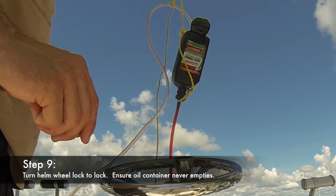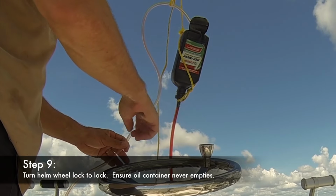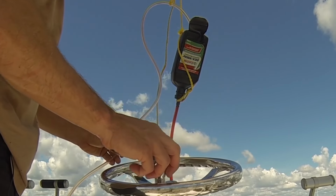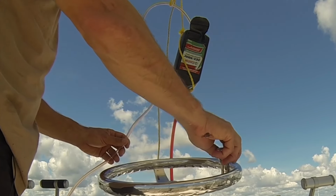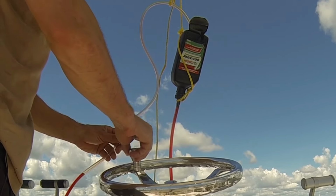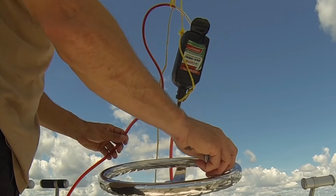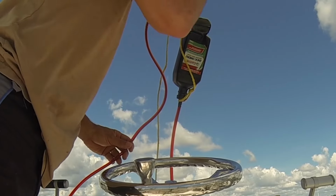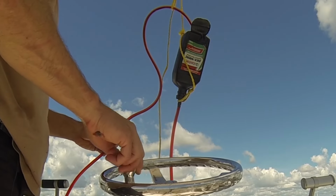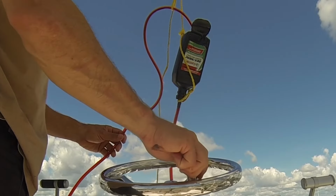The next step is going to be to go ahead and start to turn the wheel. We're waiting for the oil to come back up from the rams through here. And we're going to keep turning, and then you'll eventually start to see the oil come up along with bubbles. There we go. You see the oil and some air coming up, and we've now completed the circuit. So now it's just circulating itself, and we're just waiting for the air to pump through.